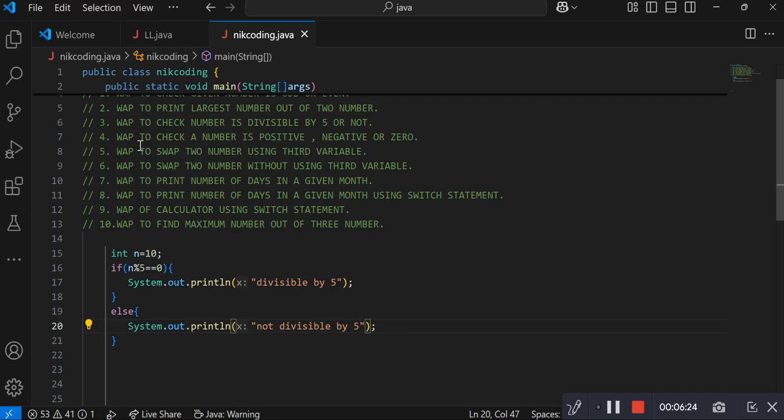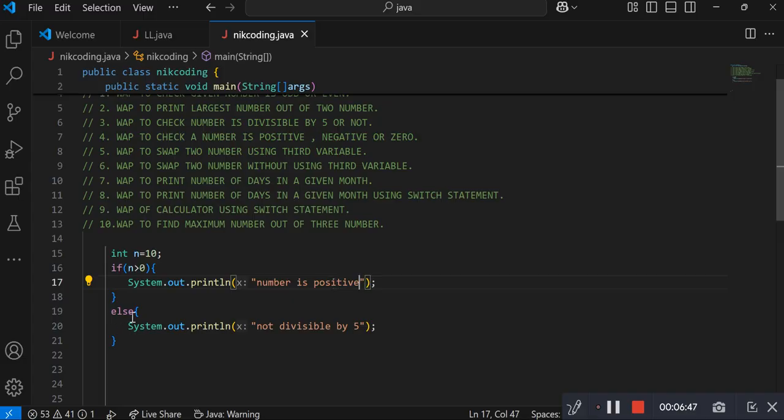Okay, check whether a number is positive, negative or 0. If the user has entered 10, so if n is greater than 0, it means that it is positive. So we will write "number is positive". I'm just doing a correction on that question.